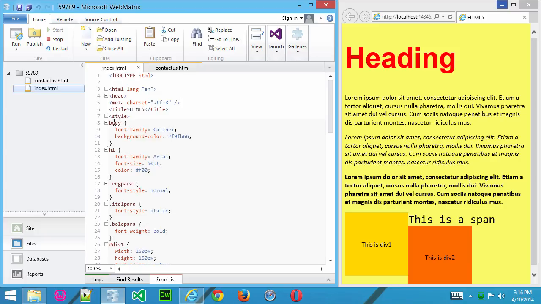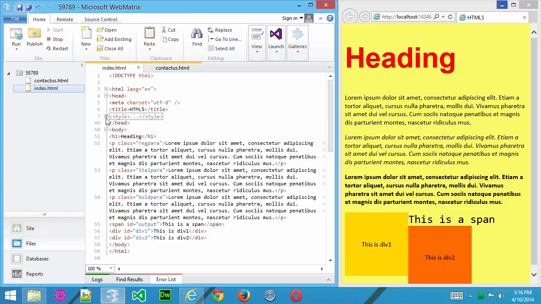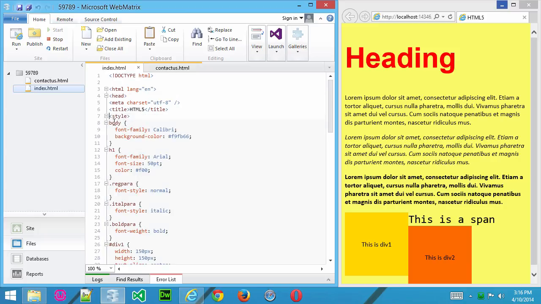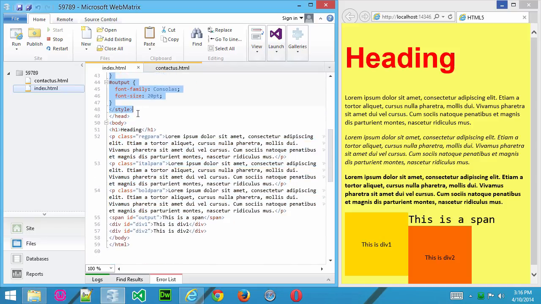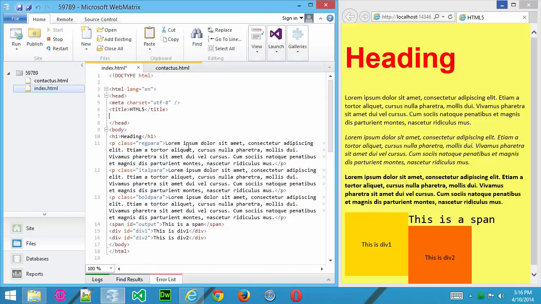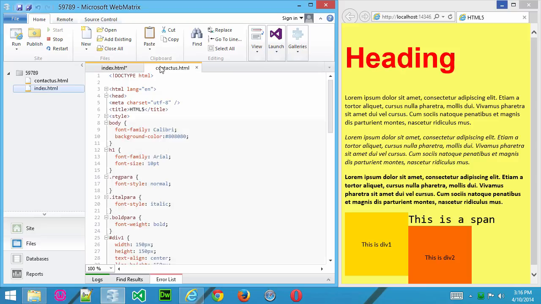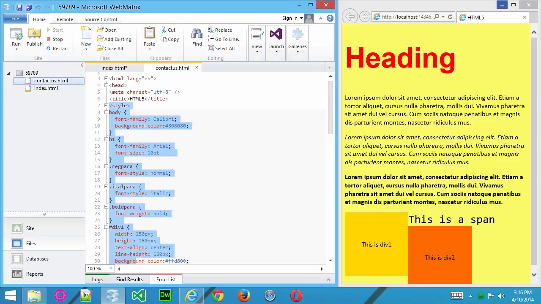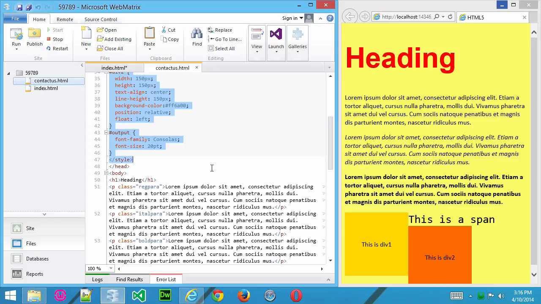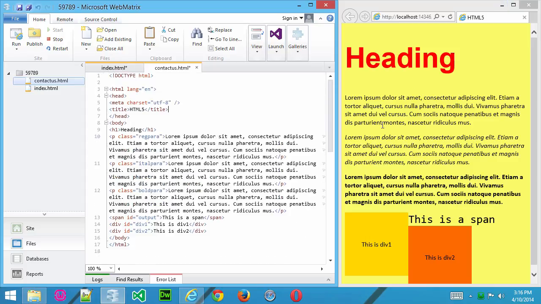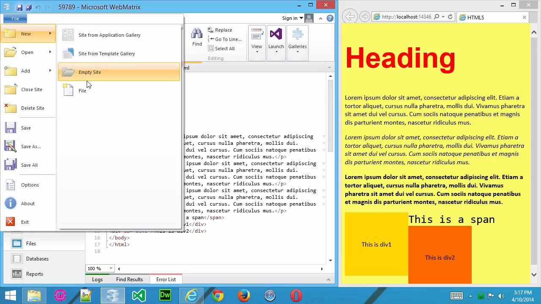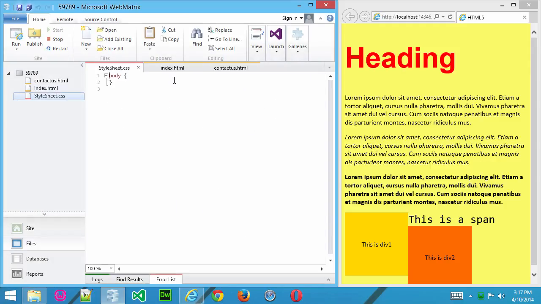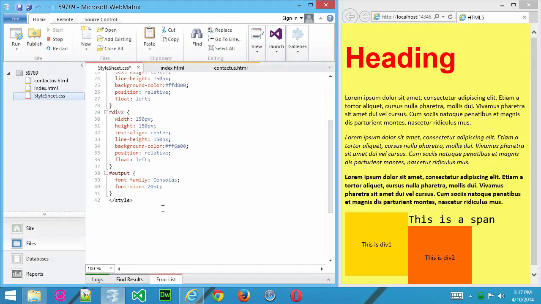So here's why we use external style sheets. I'll go ahead and just highlight this entire style sheet, right-click and cut it, because I'm taking it right out of the document. And as a matter of fact, I'm going to grab this one as well, but I'm going to delete this one because I want to use the one that was applied to this. And here, I'll save that first. Let's save that, and go ahead and create a new document, and it'll be CSS. Now, I'll just highlight this and Control-V to paste what we copied in.